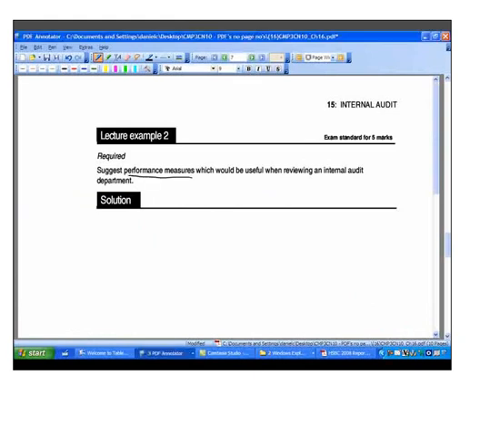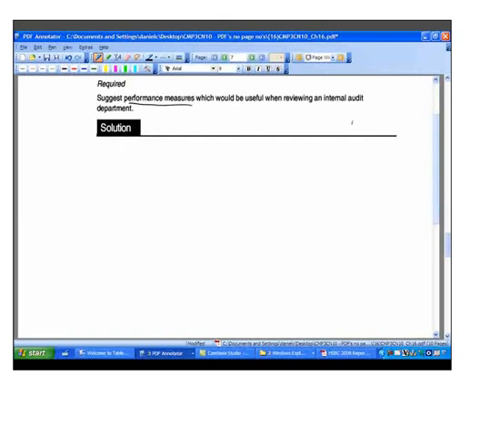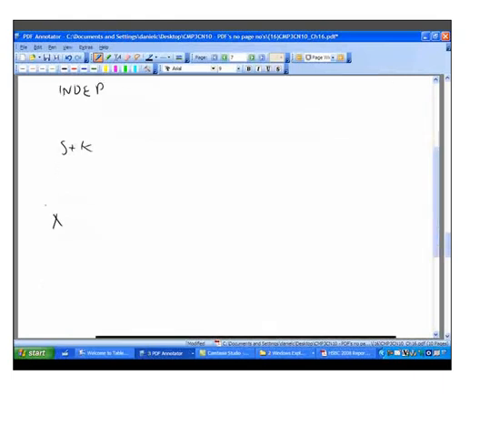And I'll give you a clue here. You can use the structure covered in the previous paragraph about what a good internal audit function looks like. So you can think about independence, skills and knowledge, authority, and effective management. If that's what we're looking for, then what measures could we put in place to evaluate whether that's what we're getting? Have a go at doing that one, and then press play when you're ready to resume.